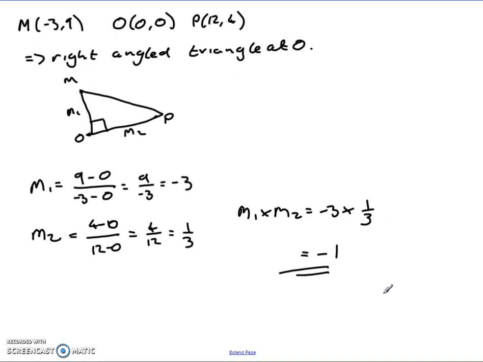These two key properties of gradients of straight lines are things that we have to be able to use quite openly and quite frequently within the higher course. So we need to remember the alternative way of calculating the gradient. The gradient equals tan theta, where theta is the angle made by the line from the x-axis up to the line in a counterclockwise direction. We need to remember the key property of perpendicular lines, where M1 times M2 equals negative 1.